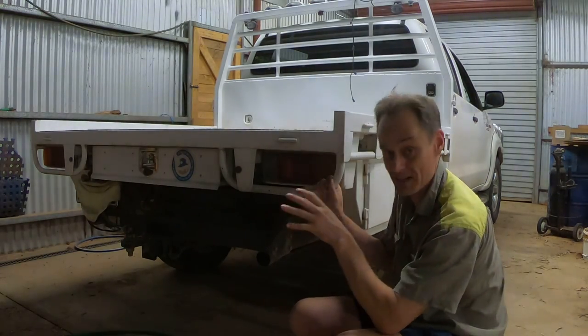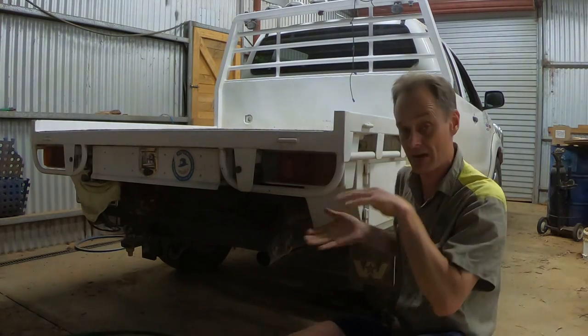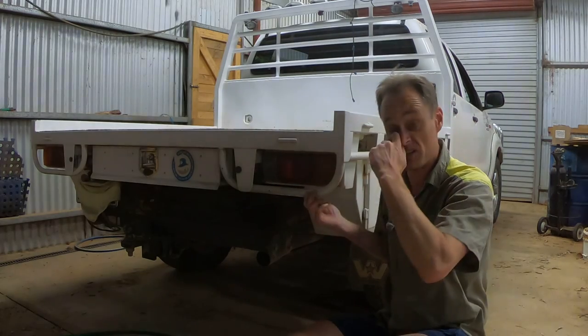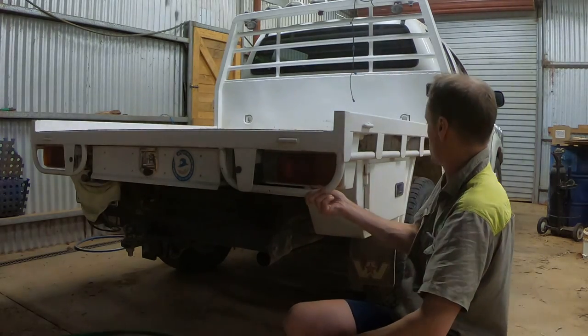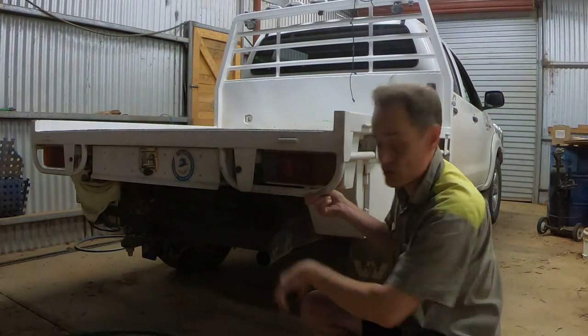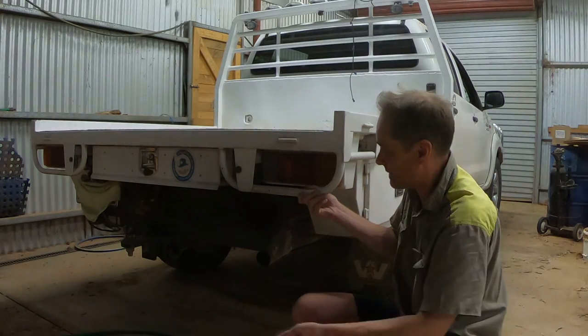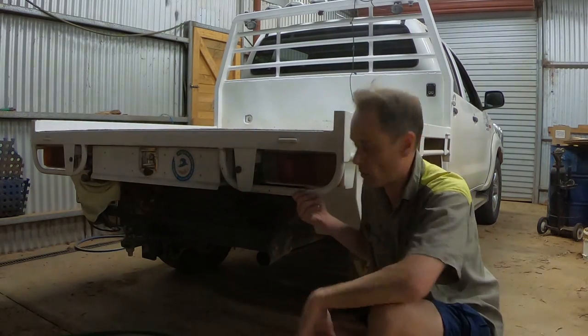Can you fit it under there? What are you going to need to modify to get it under there? As I said, with this tray, we did have to alter the mounts and lift it up a little bit. Not a great deal, but we did have to. It doesn't look too out of place, but it does sit higher, because that trundle tray is under there. We had to lift it up so that it would fit in. It looks fine now, but you want to be aware of that.